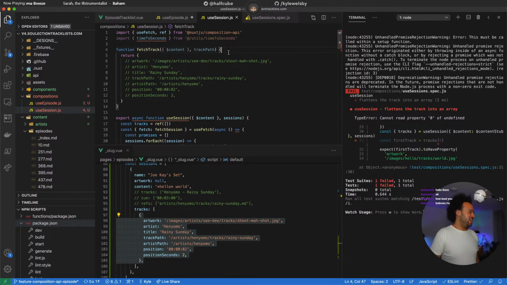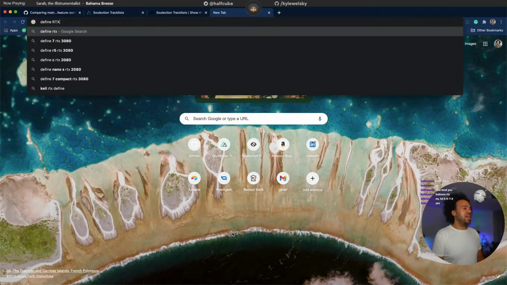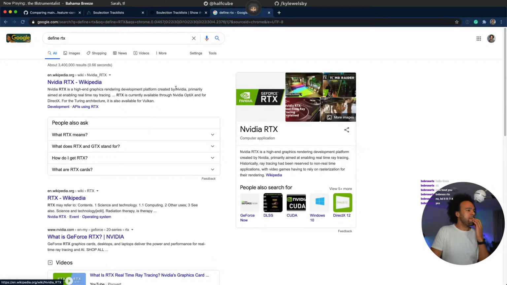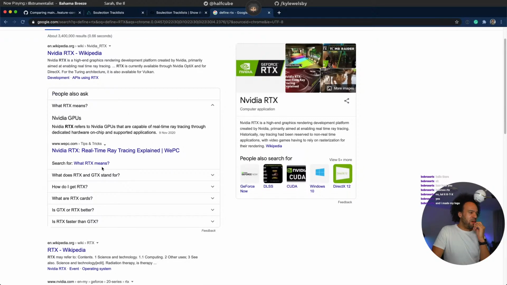Bob Ross RTX. Is that standing for ray tracing extreme or whatever? What defines RTX? I don't know what the X stands for. I know RTX is a part of a brand.